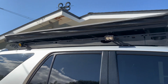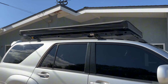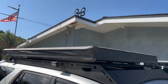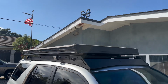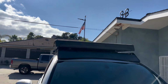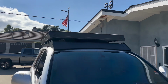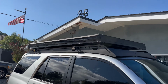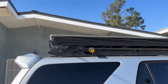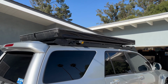These are great lights for camping. When I go to the campsite and I want to get some light on the campsite, these are perfect. And then I'm also running an Inspired Overland tent. I love this tent just because of how thin it is, as you can see. I like this type of tent because I don't really like how the clamshells look, even though they're more comfortable.